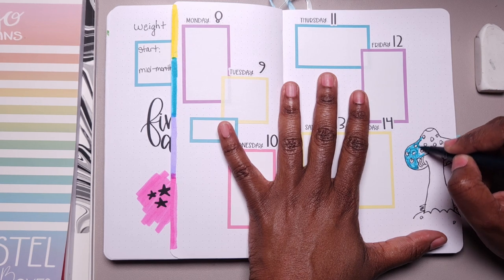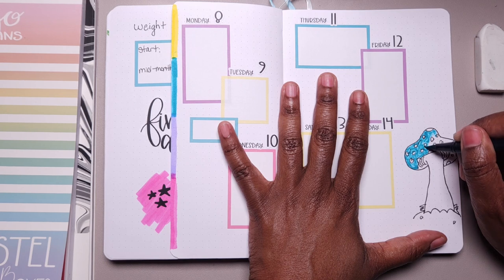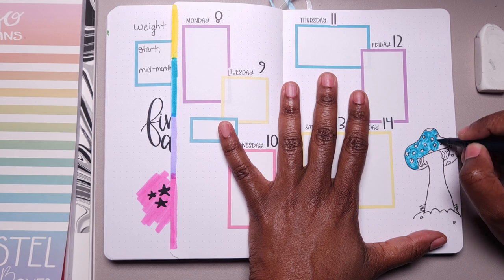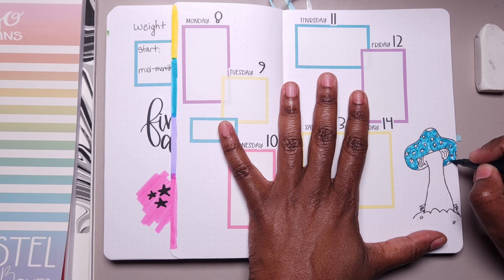I have lots of Tombow markers. I don't know if I maybe have this color as a duplicate. Some of the colors I do have a duplicate of because I buy so many different collections of colors. I think it's Michaels. You can sometimes buy them based on the color, but a lot of times those are open stock items and people have been fooling around with them and they're usually dried out anyways. Tombow always has good sales on their markers, and almost every time they do a sale, I will go and stock up on some more collections that I don't already have.